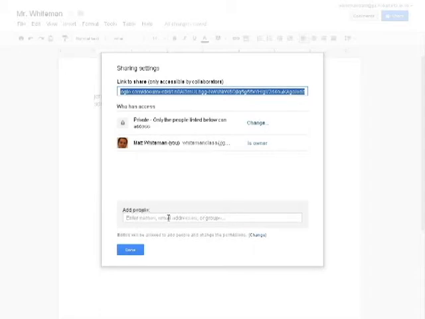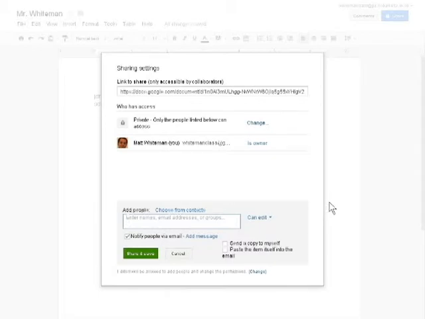If you were to share it with Mr. Whiteman, you would say whitemanclass@ga.hobart.k12.in.us. Now, if you take a look down here at the gray box that appeared below it, if you have added me to your contacts, or if you have added your teacher to your contacts, you do not need to type in the entire email address over and over again. In fact, if I were to just start typing Mr. Whiteman into this field up here, I would just be able to click on my email address and be able to take care of it quickly. Again, something that's very handy to save.